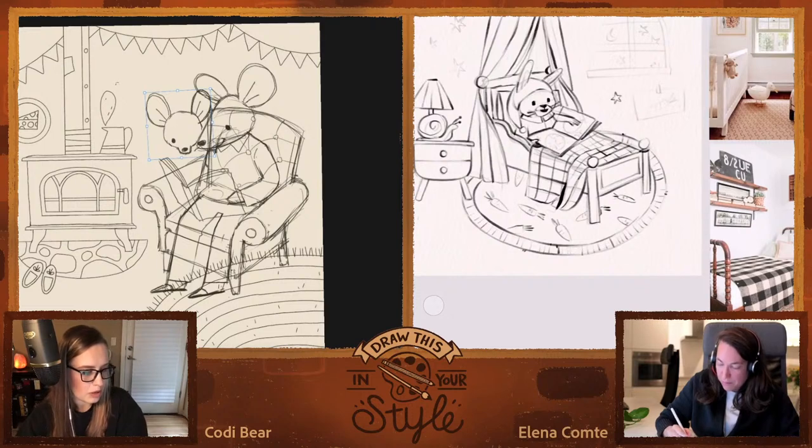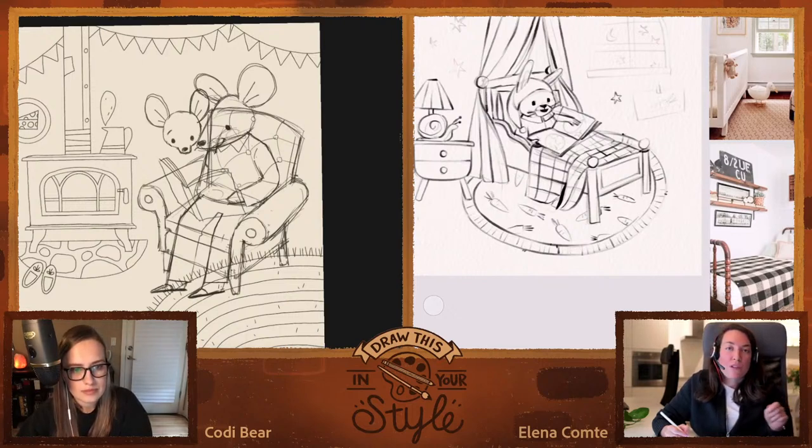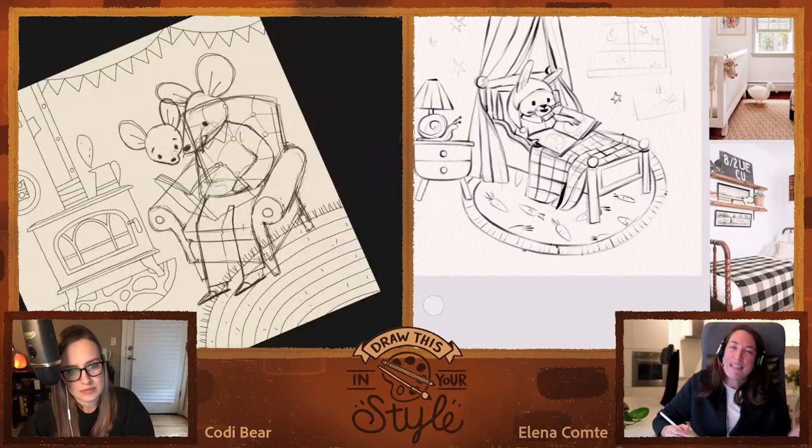Sam in the chat is wondering, what was your main style before children's books? Was it just that you started out with watercolor, or did you do other things? No, I started out with watercolors, mainly painting really loose florals, and then I moved to more botanical looking ones. After that, I just felt so inspired to try new things. I painted animals in watercolors, and then I really wanted to try gouache, so I switched again. I went back and forth between watercolor and gouache, and then I tried digital.